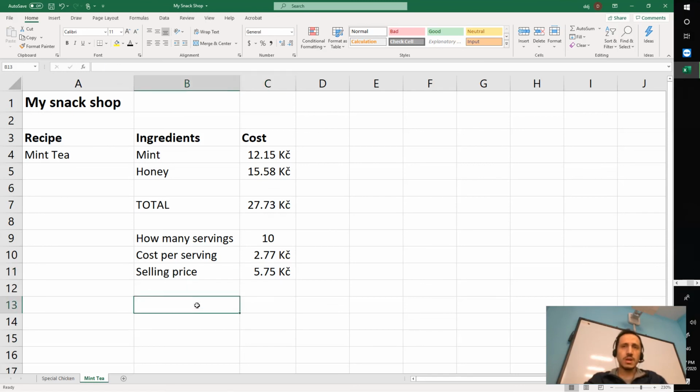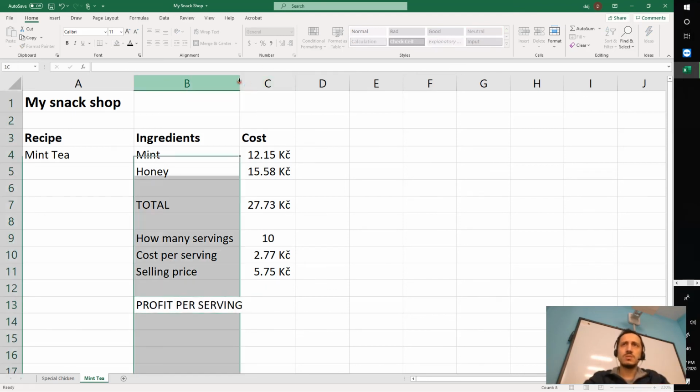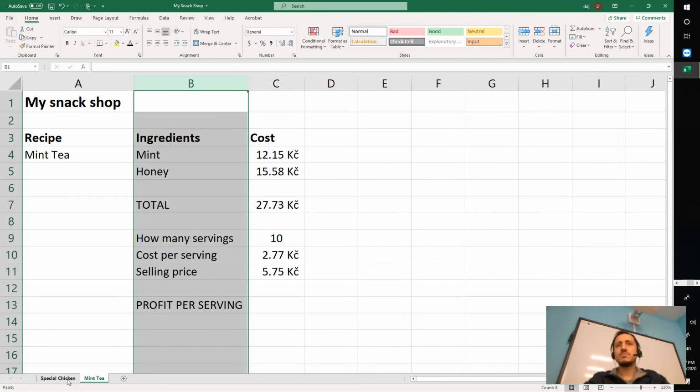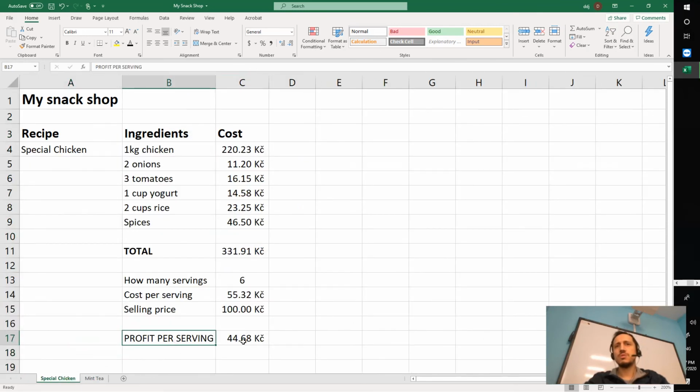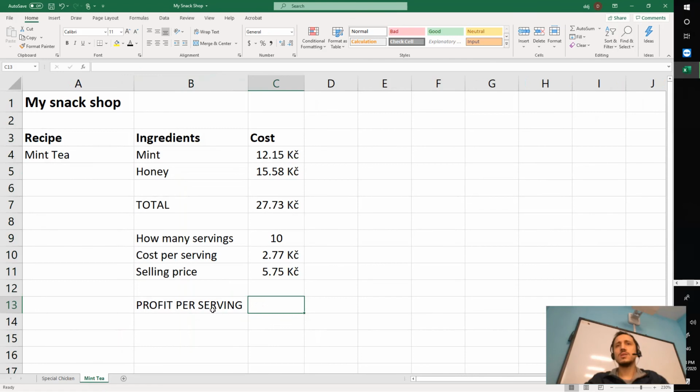Now I'm gonna calculate my profit. Profit per serving. Let me make this one bigger. Even the same thing for special chicken. Remember, profit per serving. This is my profit for special chicken, but just for one serving. And this will be my profit for one serving of mint tea.